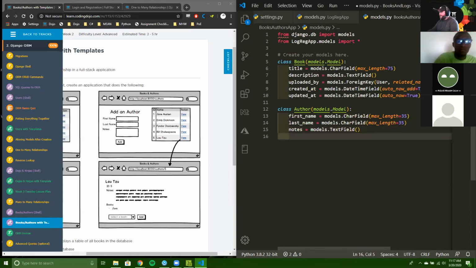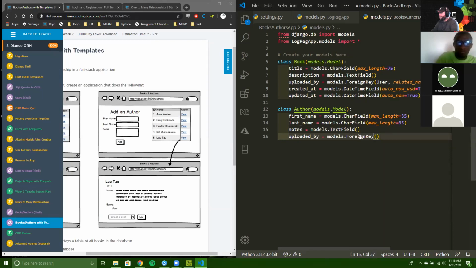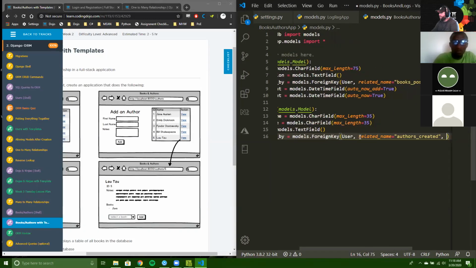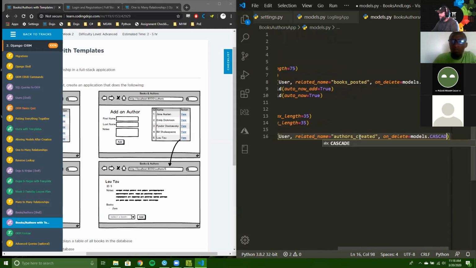And then I also want to have the same thing, have it be that the author has a single user link to it, which is the user that actually posted the author into the database. So I'll say uploaded_by equals models.ForeignKey(User, related_name="authors_created", on_delete=models.CASCADE).